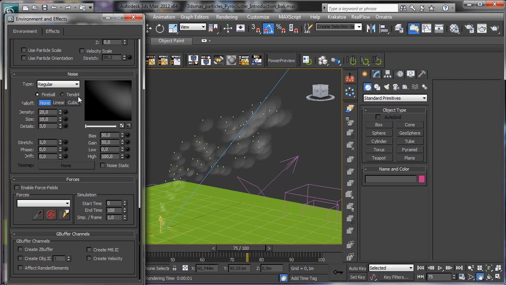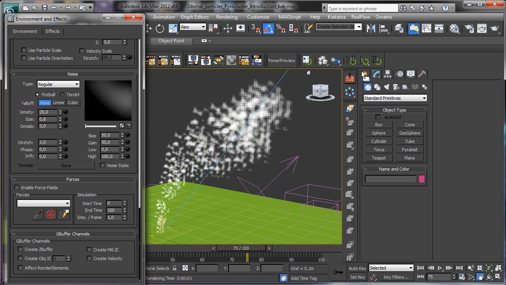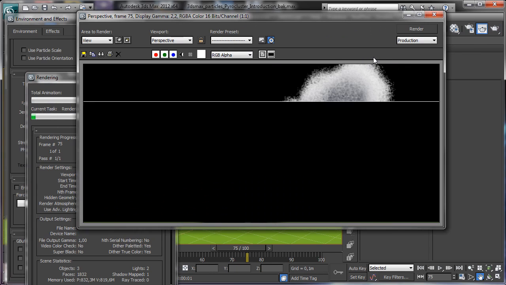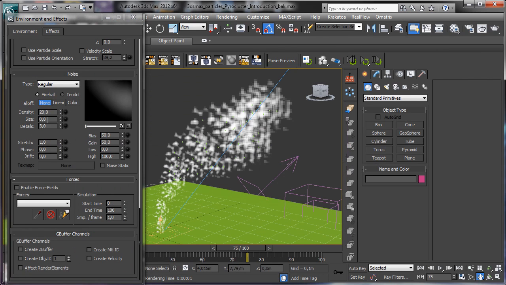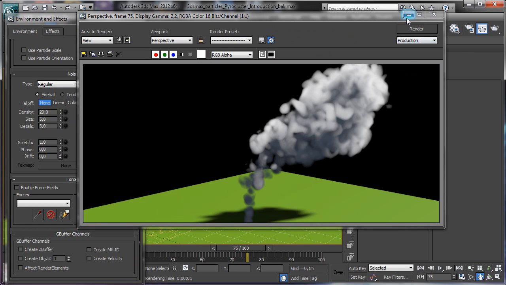We have, for example, the fireball and the tendril, and we have the type. You see that this one, the regular, is the basic noise, and it works in the same way it works for the shaders and the material with a noise texture. And we also have the size, the density and the detail. The size is interesting because it sets the noise scale we are using inside the rendering. For example, you see that now it is really, really little. Let's go, for example, to 5. Let's see what happened. And you see that the scaling is not bad.